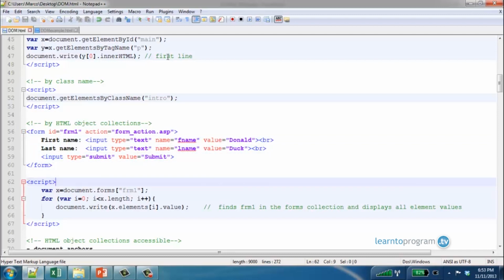So in the script, if you want to see what kind of values are there, you would use x.length and x.elements[i].value. What it would retrieve are these values, Donald for first name and Doug for last name. That's the way it is stored in the form.